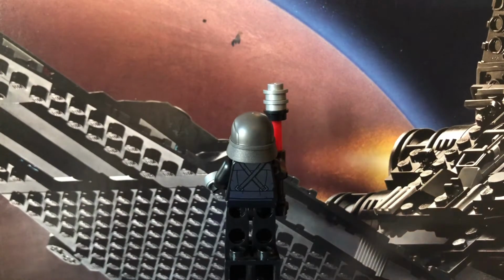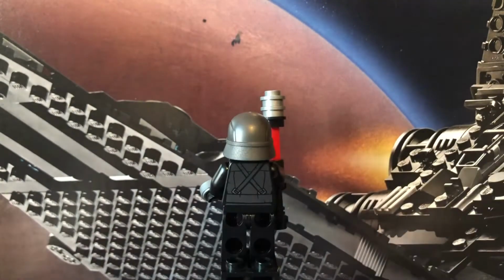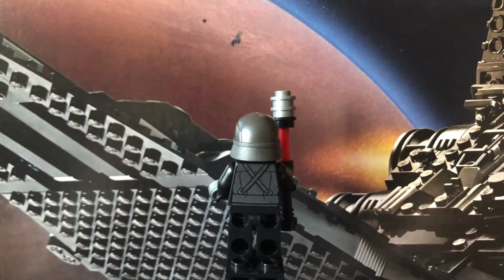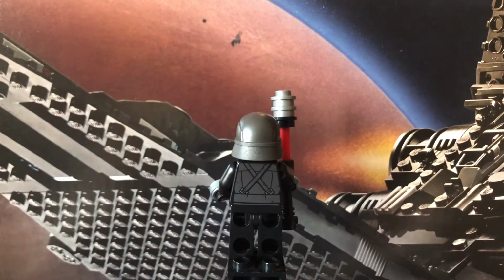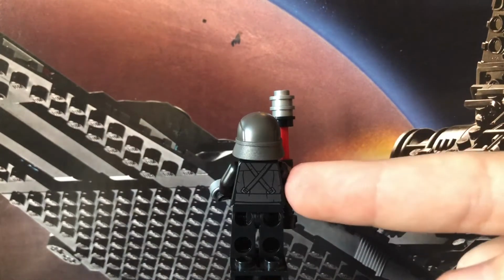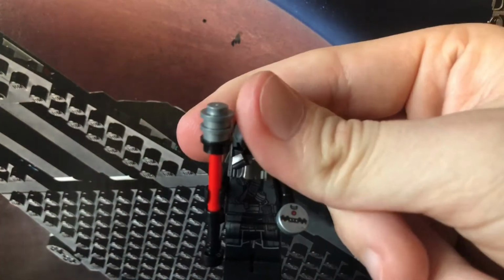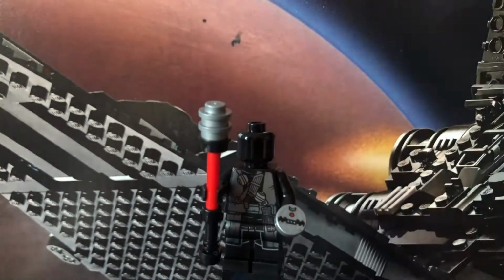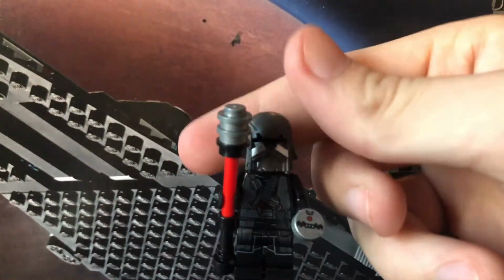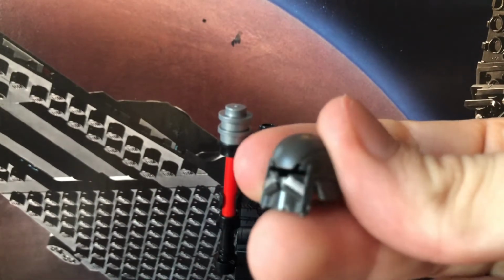Like I don't know who my favorite figure is. Honest to God, all these figures are just absolutely excellent. From the First Order Stormtrooper to the Supreme Leader Kylo Ren, all of them are awesome. I just can't choose which one is better than the other. They're just all so great. But he comes with some really nice back printing here. His headpiece, it's just a black head, right? It's nothing special at all. But you can see through the slit here. There's like a slit, if it would focus.